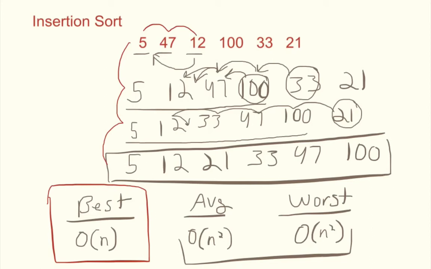So take for an example, 5 to 47, we saw that 5 was already less than 47. We didn't have to do anything. We just continued right onto 12. Now imagine if our list started out as 5, 12, 21, 33, 47, and 100. In other words, if we got a list that was already sorted, it was already in sorted order, that's when we would get this best case.